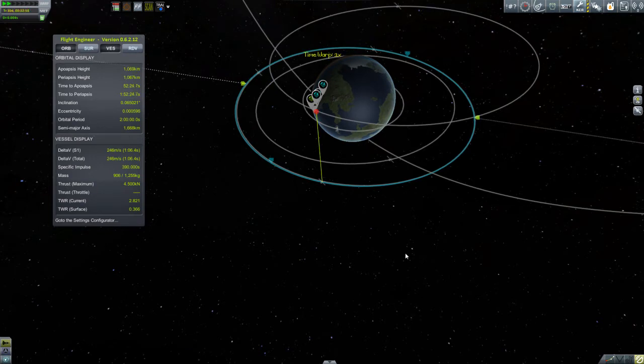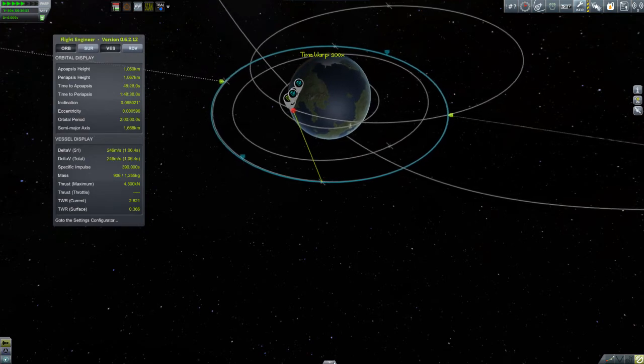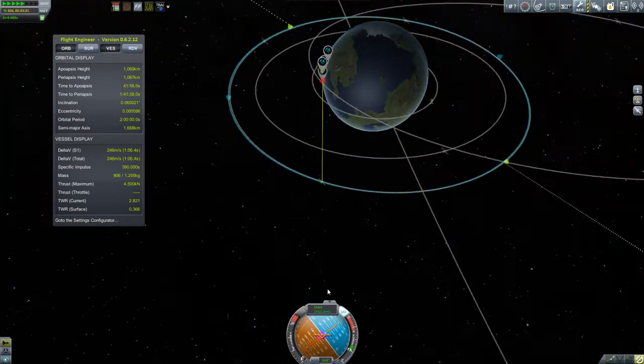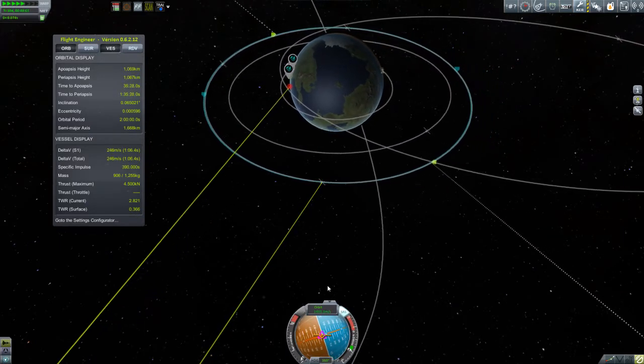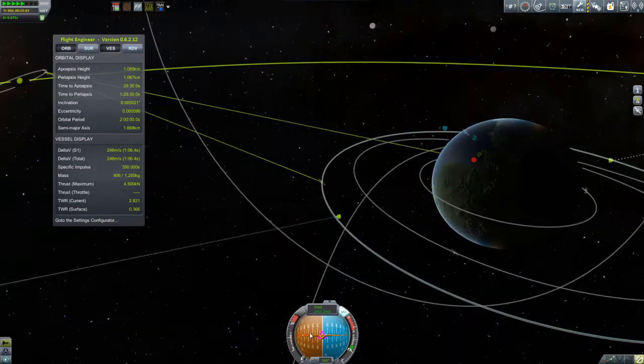And if you target the moon, that gives you an ascending and descending nodes for the moon, which is also the ascending and descending nodes for Kerbin. So all we have to do now is time warp to the nearest node. There's an ascending node coming up, so we're going to time warp up to that.